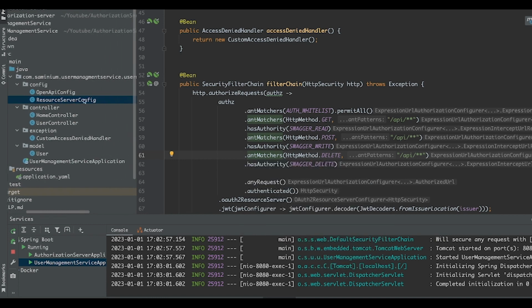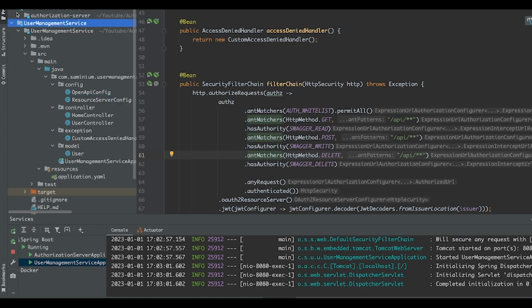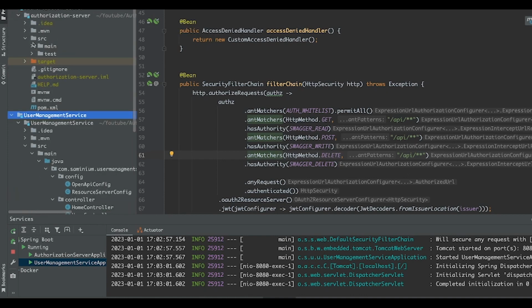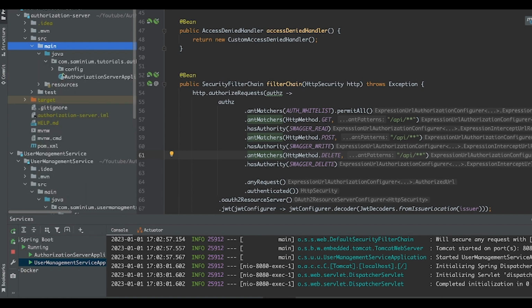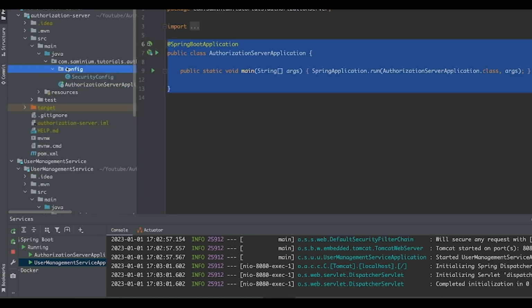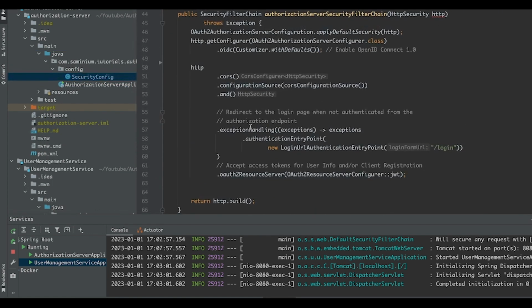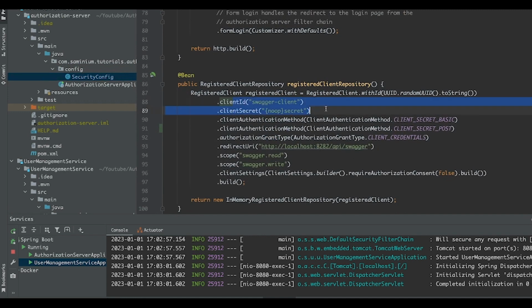To recap all this, we configured Spring Authorization Server with one client in here. This is the Swagger client, and the idea is we need to secure all the resources that the user management service exposes through its APIs.